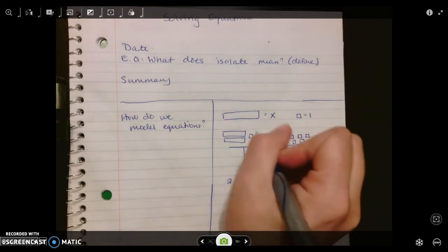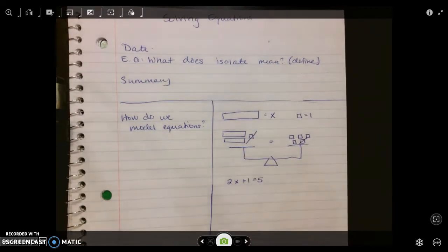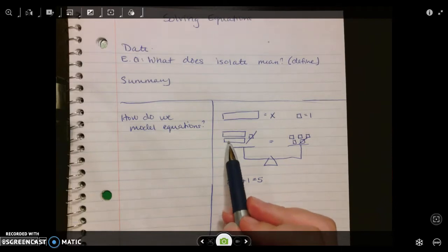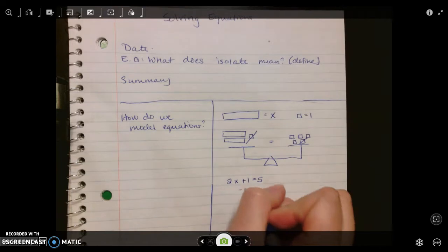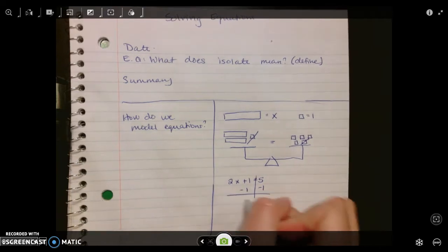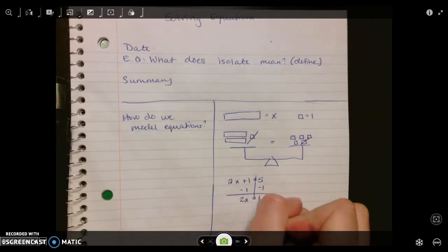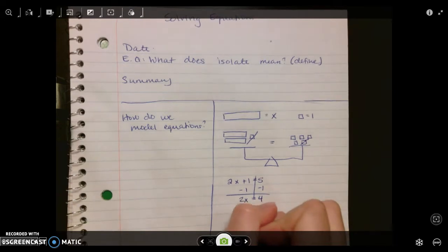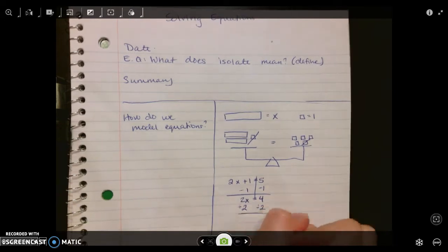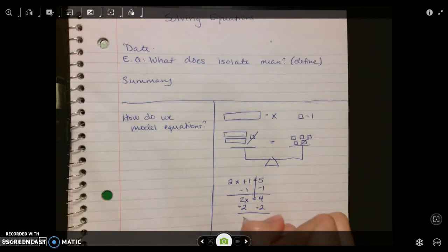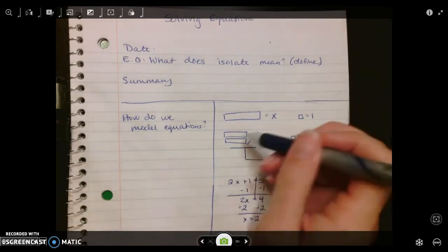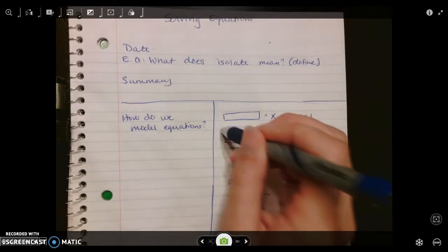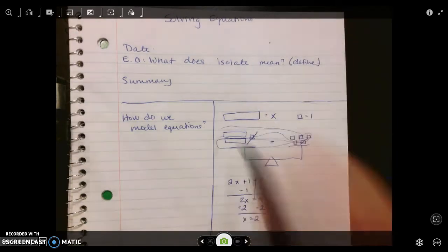Yes, I can. I can take away 1 from each side. And then notice how I have 2 rectangles and 4 squares, so I can regroup it. So I took away 1 from both sides. And now I still have 2 rectangles and 4 squares, and I want to group it. Well, I know that I can group 2. So you end up getting that one of the variables is equal to 2. And you can see that physically, too, if you even grouped it. Like there's one group of 2, and there's another group of 2.